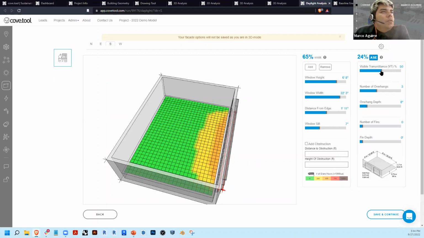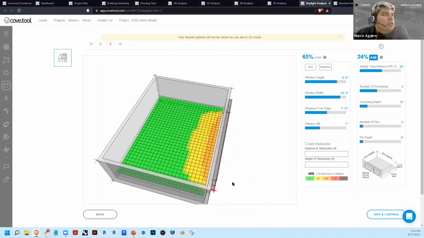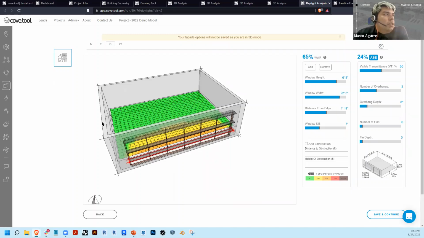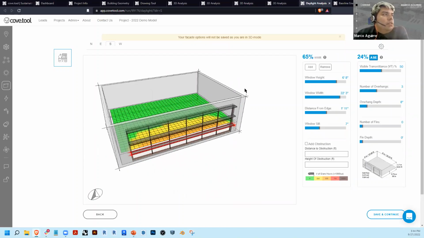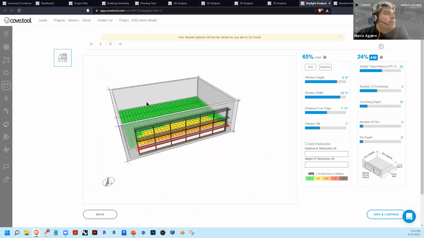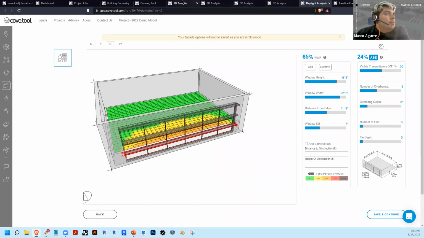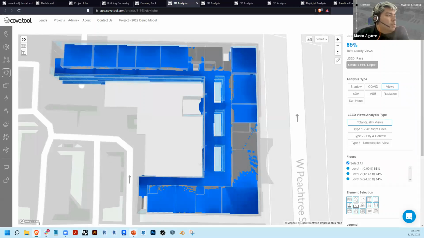Then once you kind of figure out a good spot, that can be a product you start looking for, or just like this condition, you can start modeling in more detail in your third-party modeling platform like Revit, SketchUp, wherever you do it. Yeah, cool. So those are some of the modeling tools.